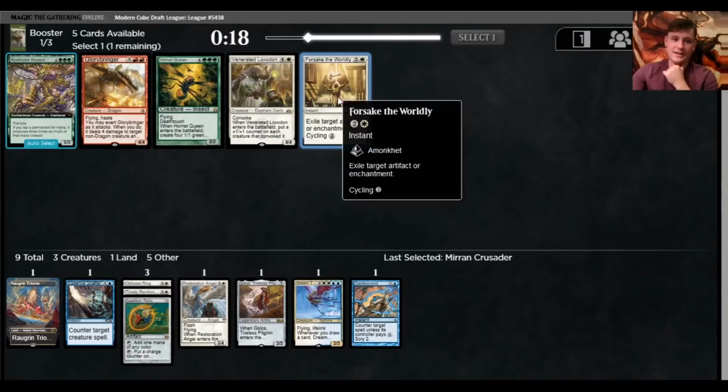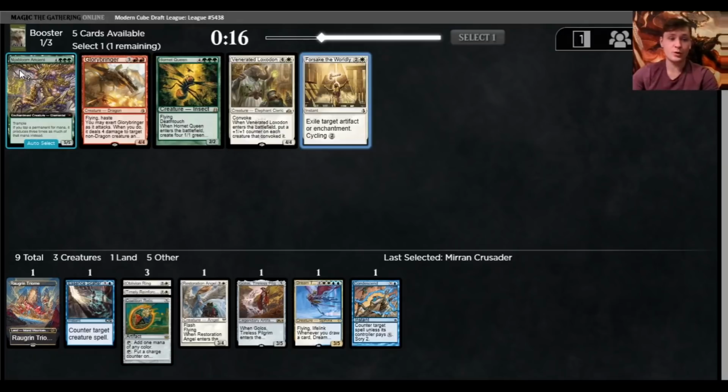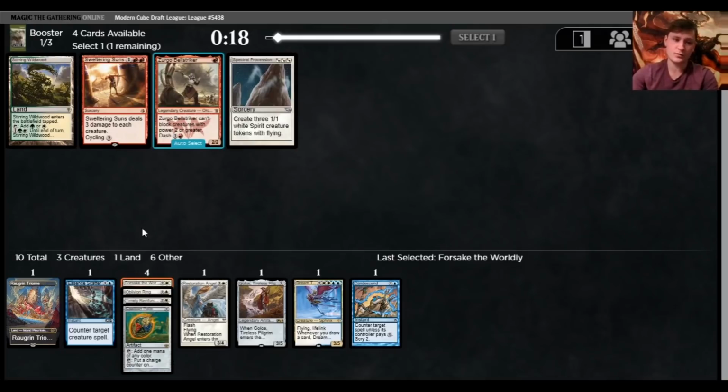Alright, I like a Forsaken Wastes. Without the Signets, it's less good. You can always hit Nyx Bloom Ancient. But the fact that this cycles means it's pretty good. I would main deck this. We might not end up main decking it, but we'll see.